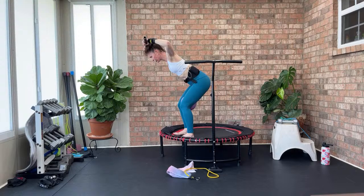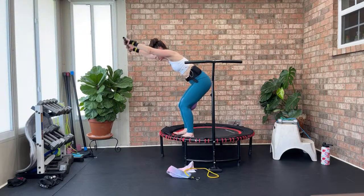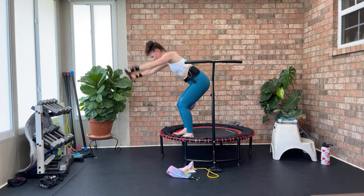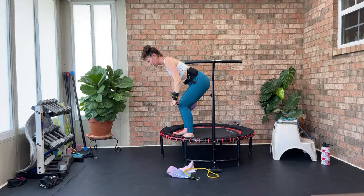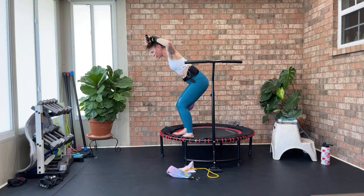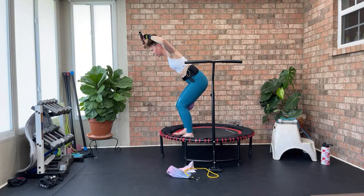We're gonna take the bar to our forehead, up and down to the knees. Up, forehead, straight down to the knees. Up, not forehead, you guys, crown of your head, up. Crown of your head, straight down to the kneecaps. Up, down. Are you nice and equal between that right and left leg? You are not rolling out on the outside of your foot, you guys, or the inside of your foot. Proper form is everything. Up.